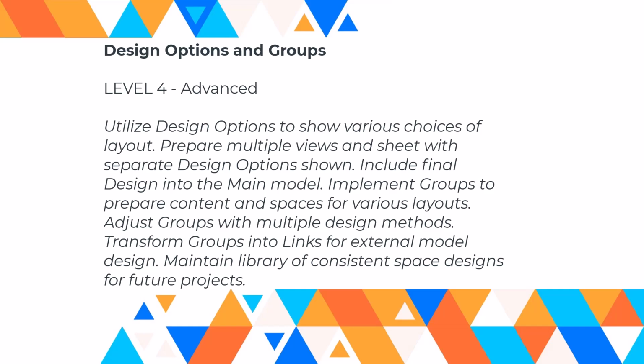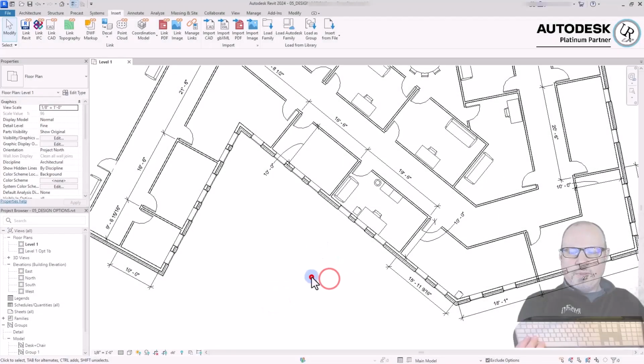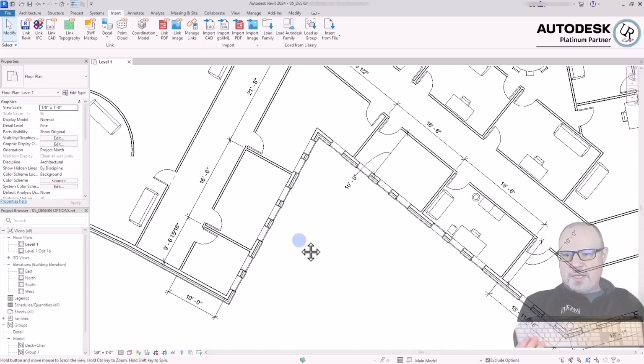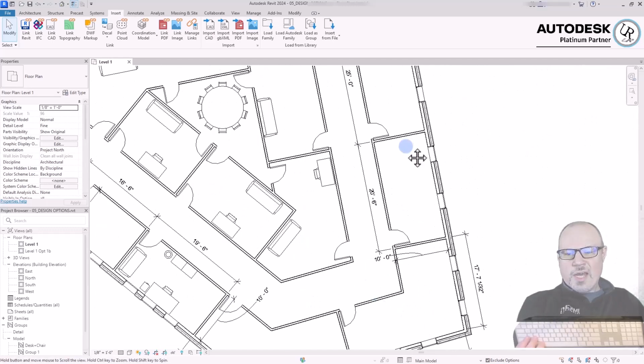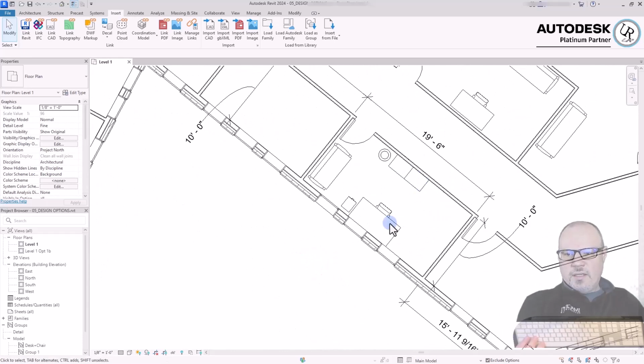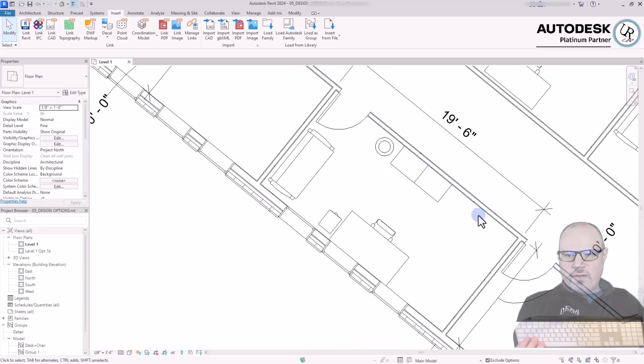Looking at this floor plan, we will create a group environment, utilizing that group over and over again across multiple office spaces. I have this office laid out as a 19-foot 6 by 10 foot, and the consistency of the spaces to be 10 foot deep in each location will make the group creation very helpful. The consistency of objects when creating groups is very encouraged. It's a best use of the groups, but if they're not, there are ways to mitigate that and work around it.